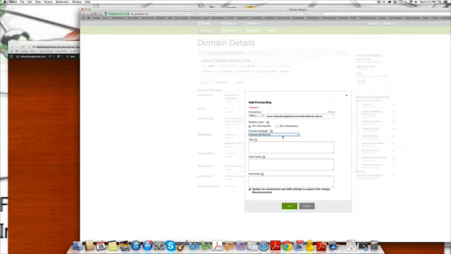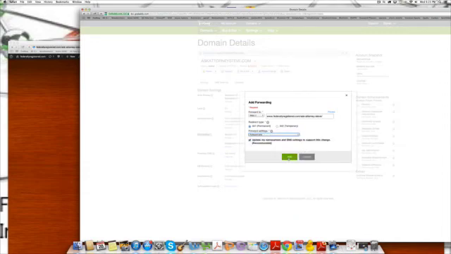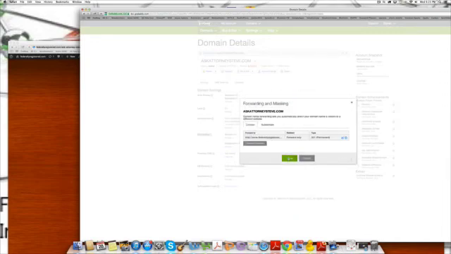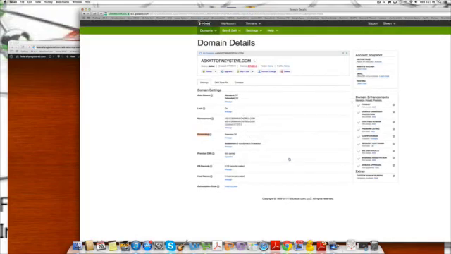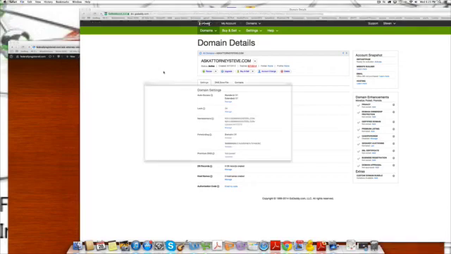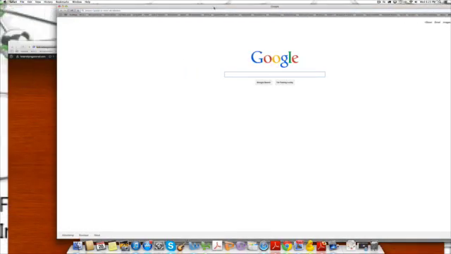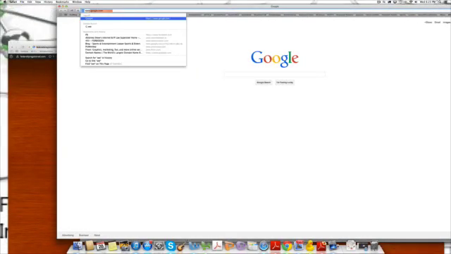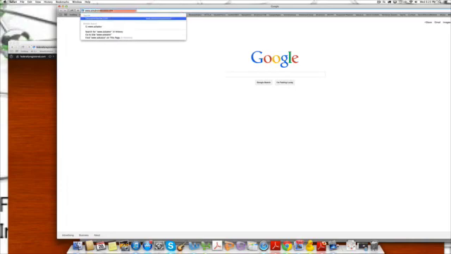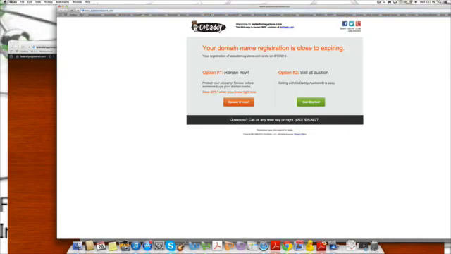You saw some of the things you can put in here. But let's say I want to forward only, and you just go add, and save it. So you have that. Sometimes this can take a little while to propagate, as they say, but eventually you'll be able to come in here and go to www.askattorneysteve.com. You'll be able to click on it, and it'll refer somebody over there.